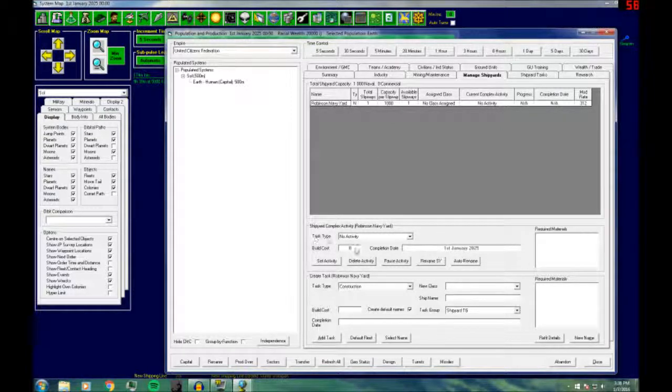This allows you to upgrade your shipyard, and this allows you to select what kind of ships to build. So we're just going to go ahead and add a 5,000 ton capacity to this shipyard. And that's going to take till 5th of November 2028, which is 3 years from now. So this is going to take 3 years to do. But we need to do it. So click Set Activity, and that will get started once we start ticking turns.